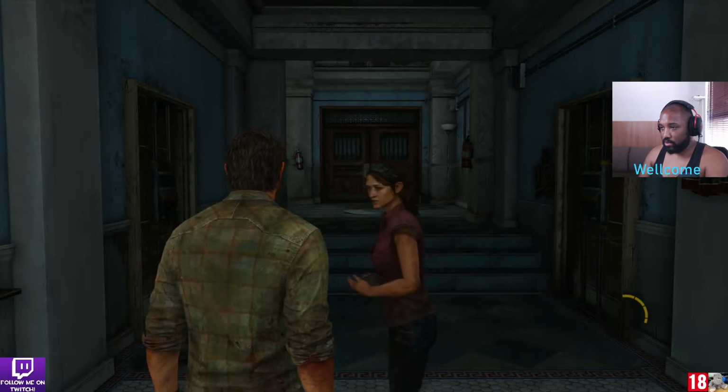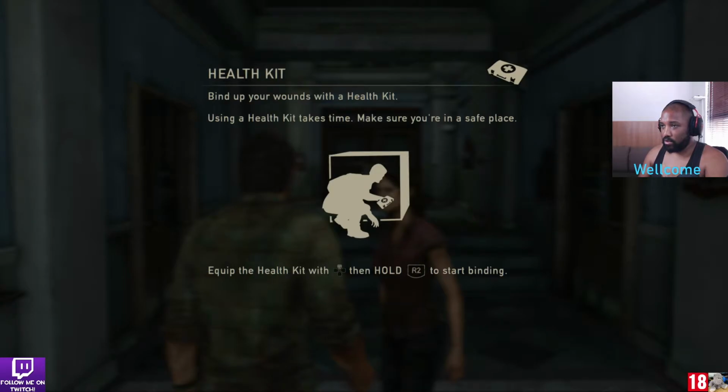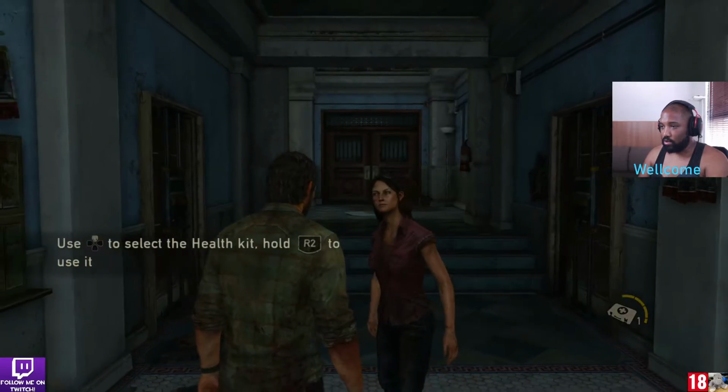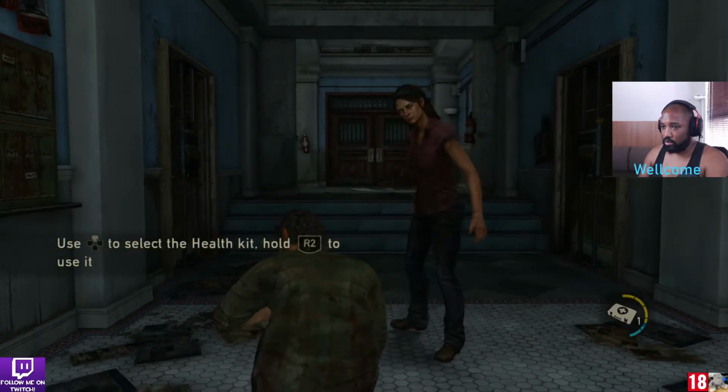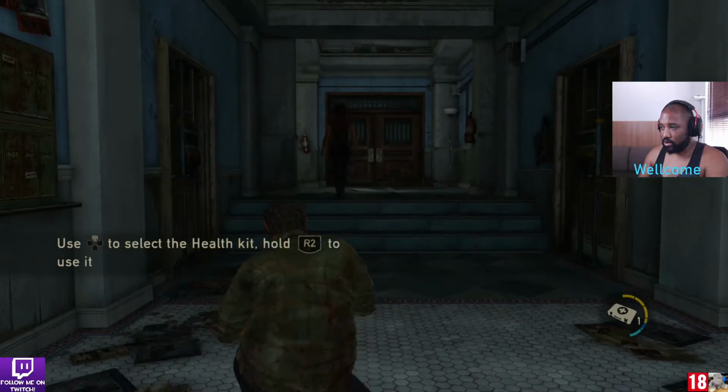Patch yourself up, all right? Okay, healing, health kit. Kits take time. Okay. Hold directional up and press R2 to start and enter. Okay. R2. Do I really need it?